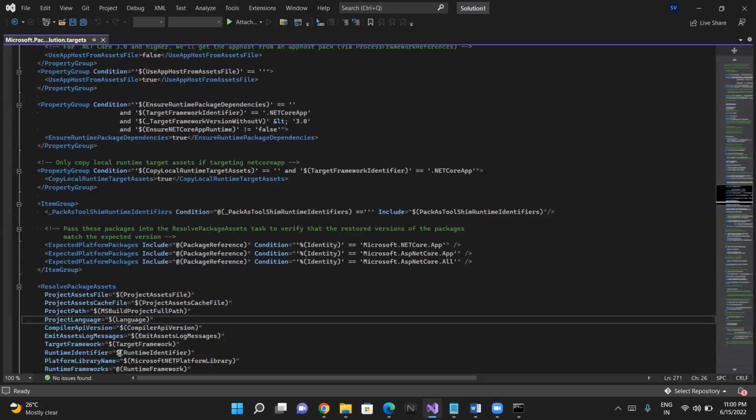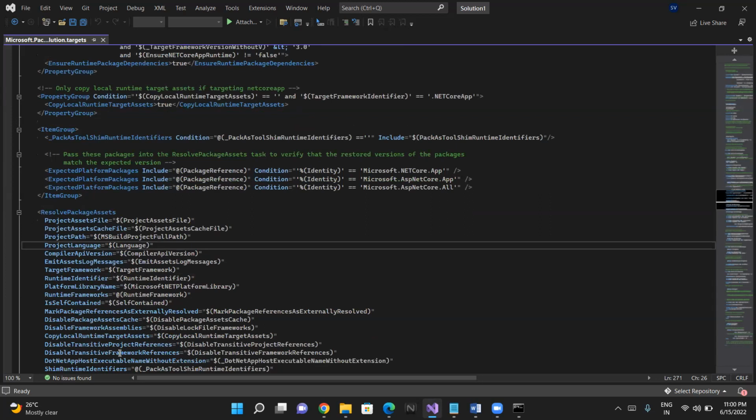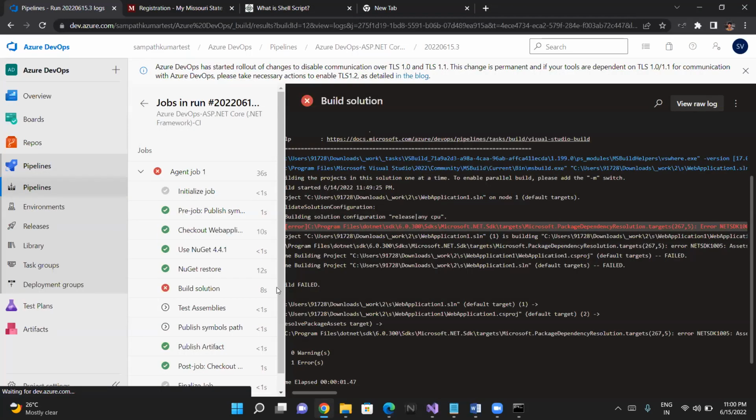Okay, here it is trying to take the project assets file. It is trying to search the project assets file and the project assets file is not present, is what it is saying. Okay, go back to the error. See, in this target, scroll to your right, it is saying error SDK.